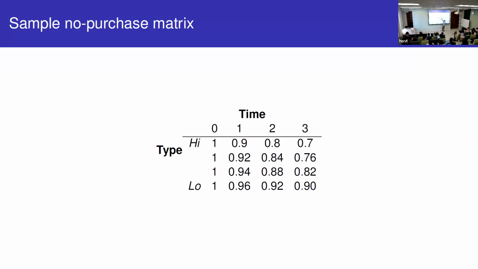And then as we go forward, there'll be more and more people kind of transitioning out of this place of the matrix. And what we want to do is construct a model that generates this matrix and then use it to generate market shares that will match to our data. And I think this matrix is maybe the thing that's the most different from what already exists in sort of BLP or Rust. The other thing you keep in mind is this is the share of people that haven't bought.